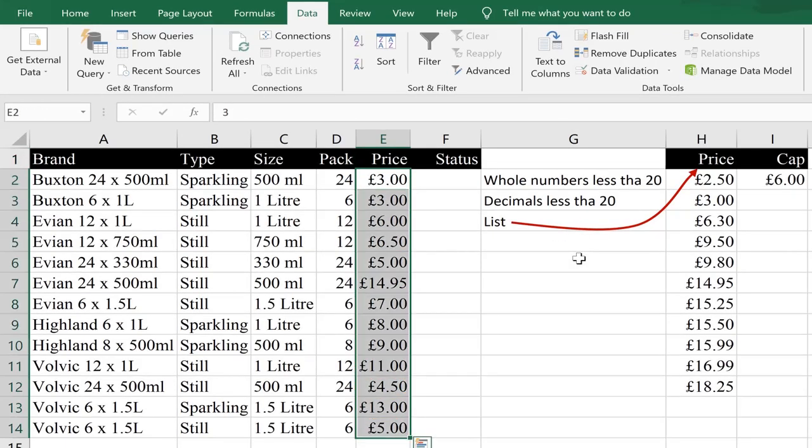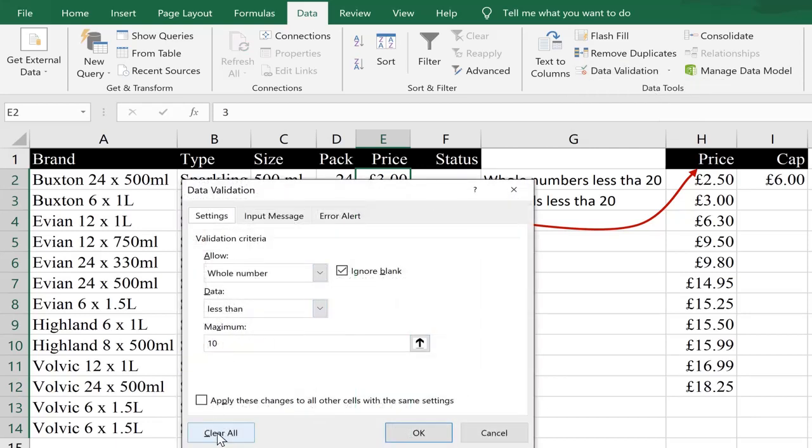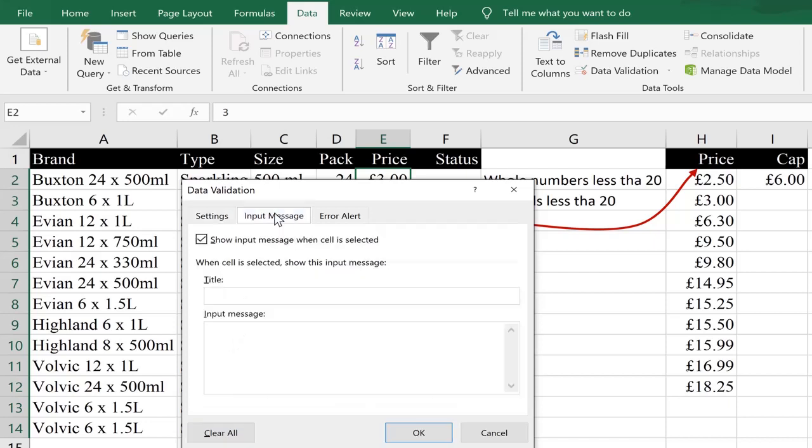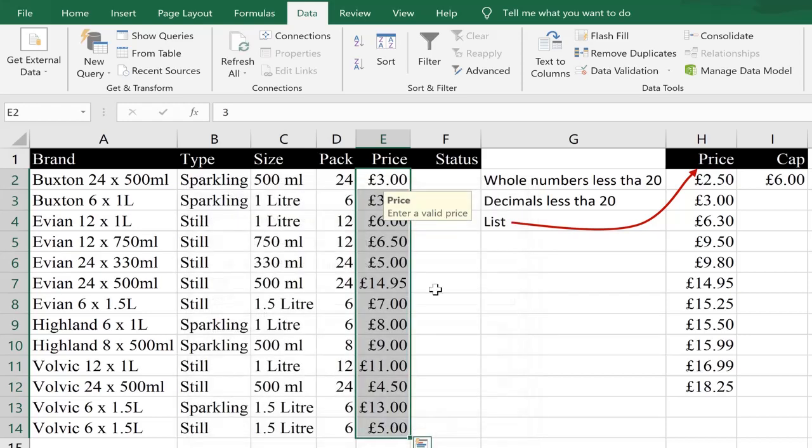Let's make the selection of the price column and apply the data validation. We are going to clear all, and this restriction is going to be removed. After removal of the restriction, we are going to apply some input message. The data we need to enter is a column for the prices, so we can make the title as Price. A message can be given to the user to input the data: Enter a valid price. Okay, we have generated a message for the user to input the data.